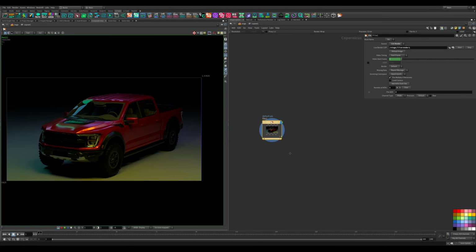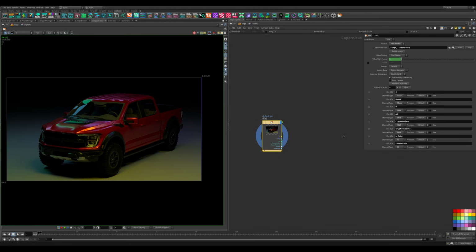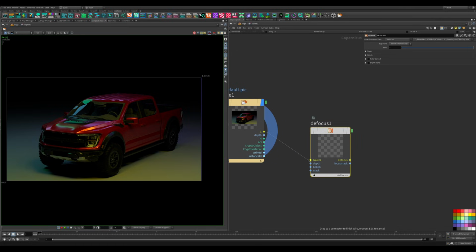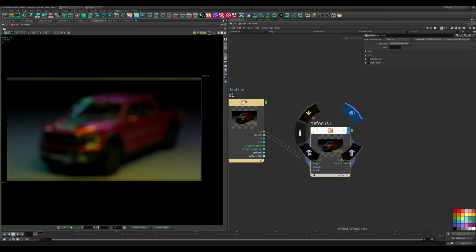And then the next thing we want to do is go down here where it says add AOVs from file, and it'll automatically populate all the AOVs that we have. So just for fun, we can do a defocus node, get our color into source and our depth into the depth pass here. We take a look at it here.